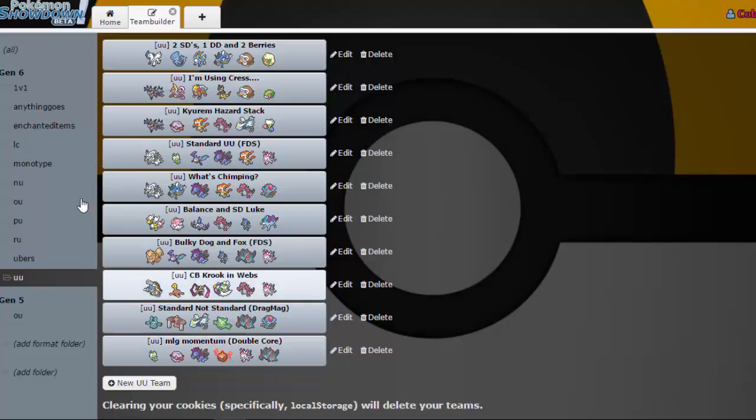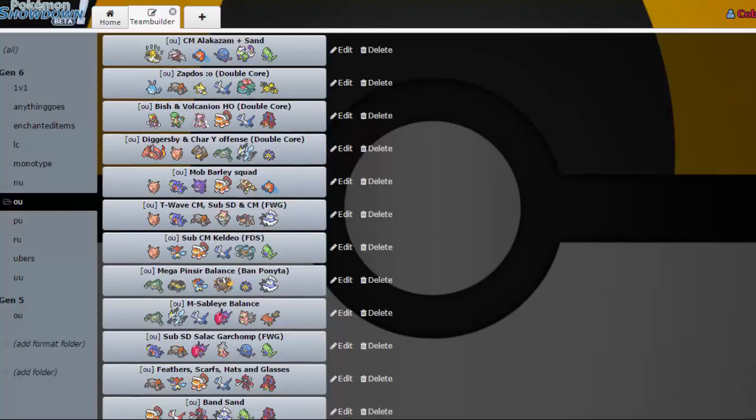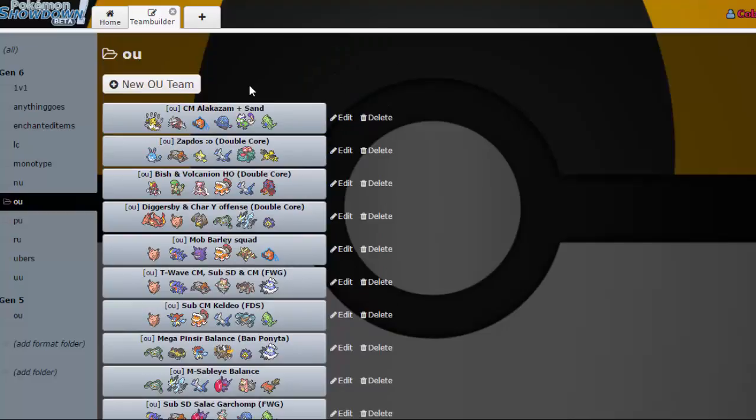To go over to the last one, you might see Dragmag. If you have played Black and White OU and a lot of those tiers, they had a thing called Dragmag, which was basically a lot of dragons and a Magnezone, because Magnezone could trap those steel types that do want to switch into those dragon types.